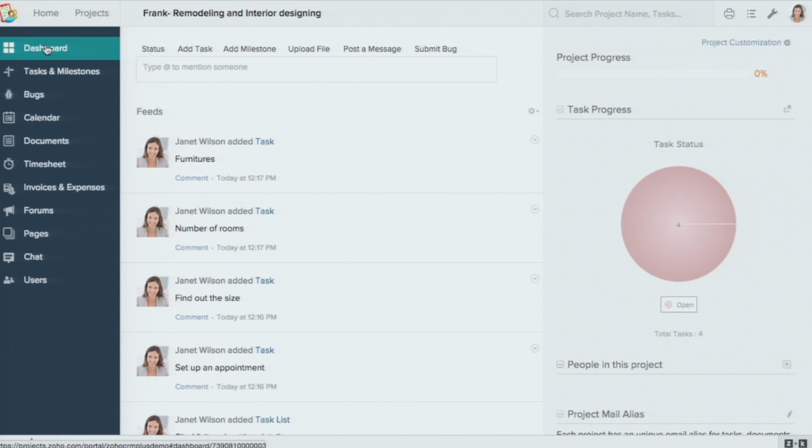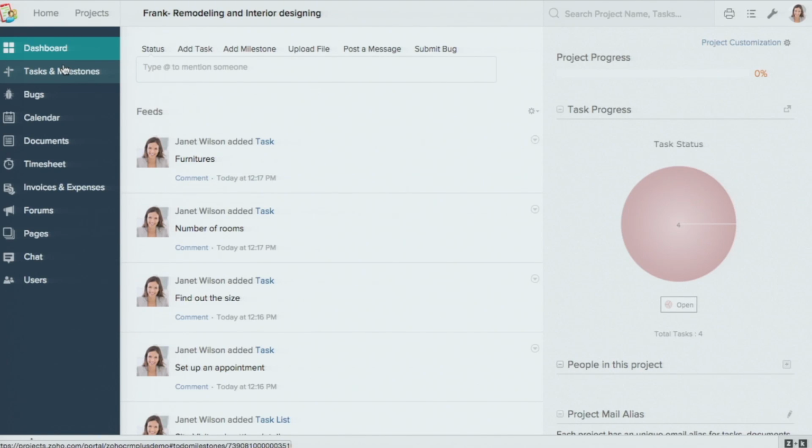Another option that I would like to show you is, now I just showed you how you can create a project from scratch. Since you do the same kind of project every time, you also have an option to create a project directly from a predefined project template. If you create a project, you have n number of tasks and milestones associated with that project. You don't have to create that again from scratch. It's going to just waste a lot of time.